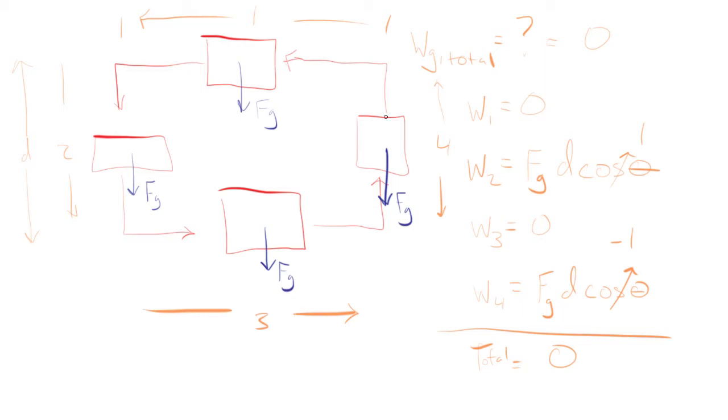Right, so in this case, because we're moving this box up, the force of gravity, or the work due to gravity, is negative. What we're doing is storing energy in the form of gravitational potential energy. Right, so that's what we're coming to: we're taking this work, because it's negative, and storing it in gravitational potential energy. So we're giving gravity the ability to do more work on that box.